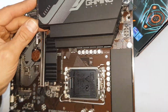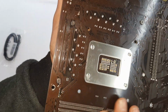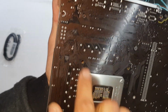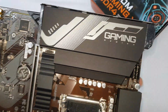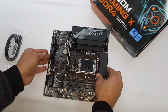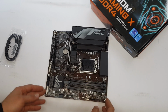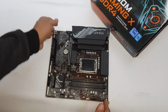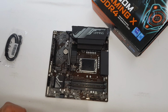You can remove these heat sinks by just unscrewing them from the bottom. So each one of those heat sinks can be removed by unscrewing them from the bottom. That's the Gigabyte B760M Gaming X DDR4 motherboard unboxed. Hopefully this just shows you how it looks and what you get in the box.